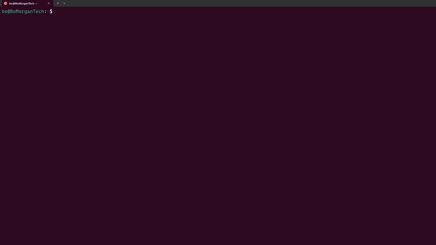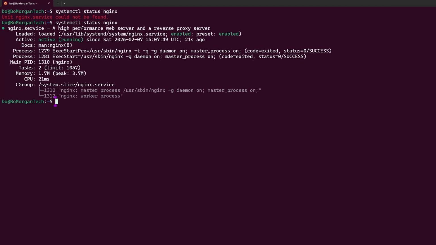Before we fix anything, we must see the current state of the service. This will tell us whether it's running, stopped, or failed. And the command to do that is systemctl status and the process. And right now I don't have nginx installed. I'll install that here quickly. Okay, now that I have this installed, I'll run the command again and I see that it is running.